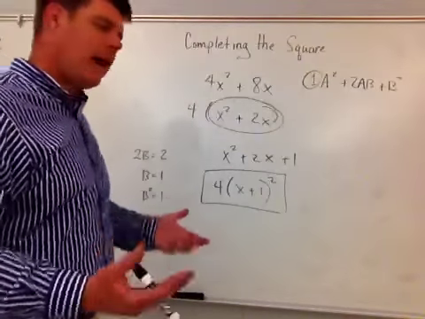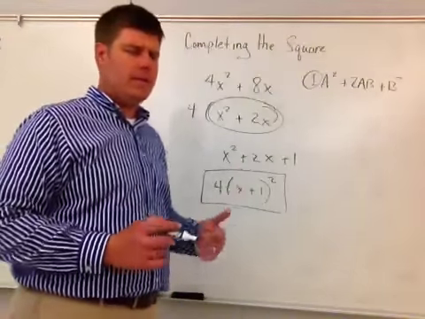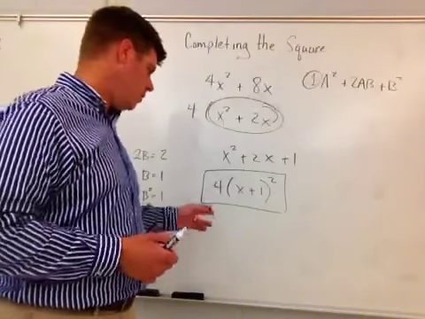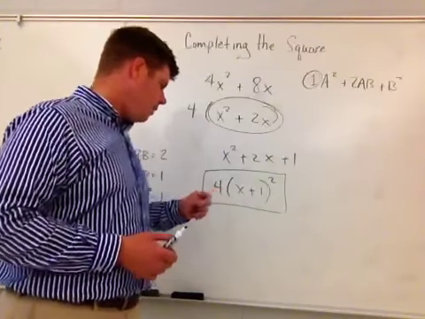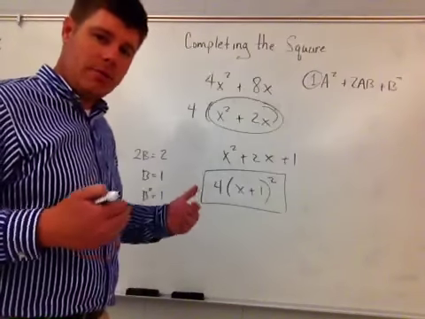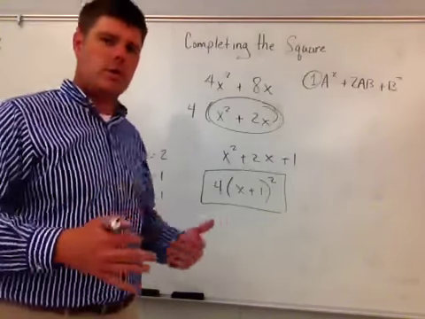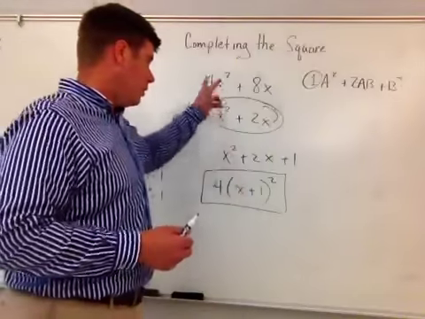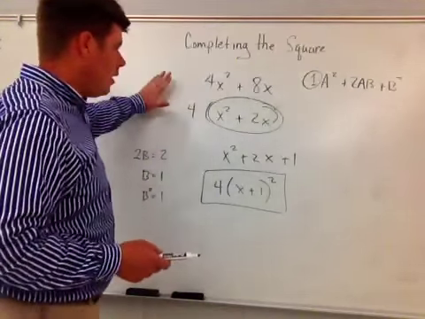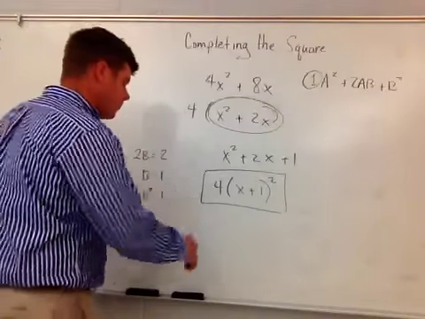And I don't like to divide values out because you'll find out later that if you start dividing values out, it's going to make it harder for you. But dividing this by 4, or factoring out that 4, keeps all your values intact and it won't change the picture of the function that you're originally dealing with. So I hope that this helps with completing the square for that one. So let's do another one.